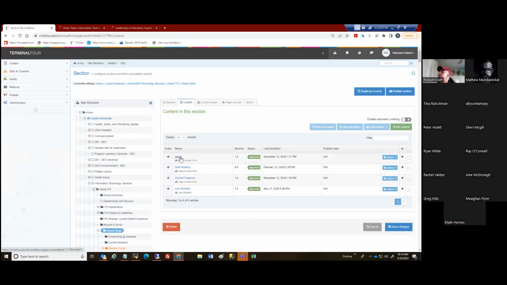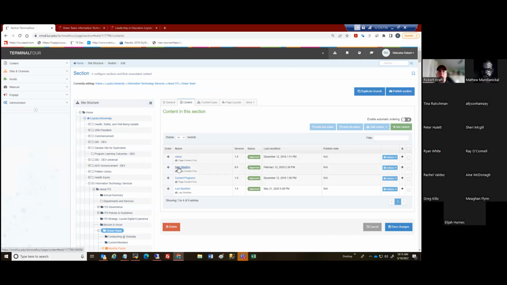So if we go ahead and click on About, and here's the thing, when you have a page that is set up with multiple pieces of content, sometimes you're going to have to poke around and figure out which piece of content you need to edit. It's not always clear. Some pages will be really, really long, and they'll just all be part of one piece of content. Here's a situation where you have a very small page and it's separated into 3 pieces of content.